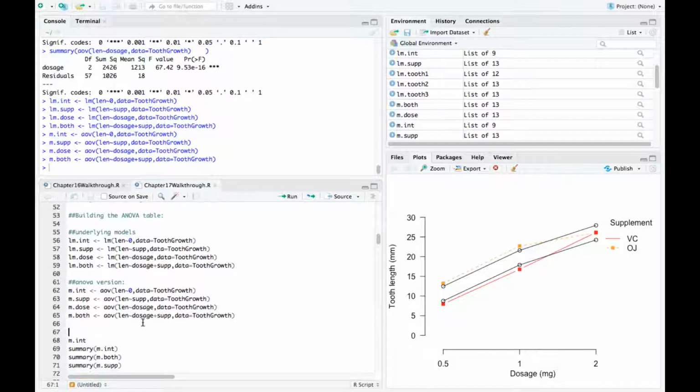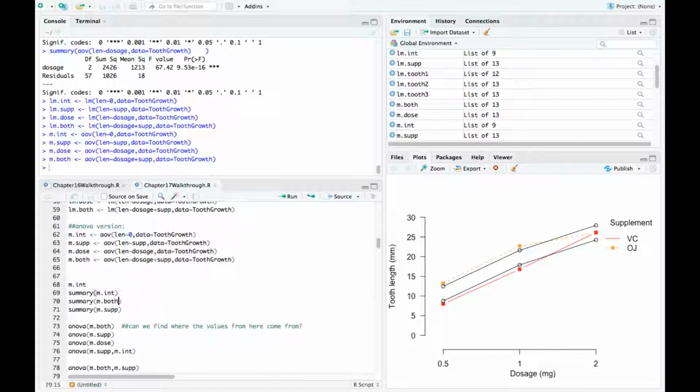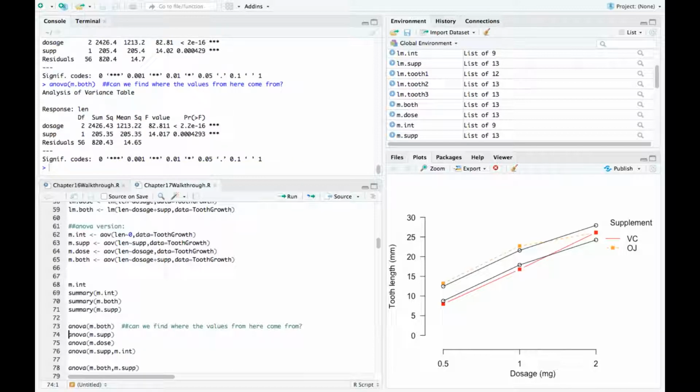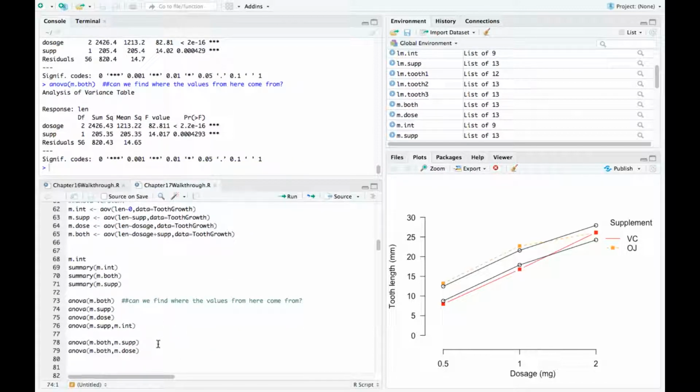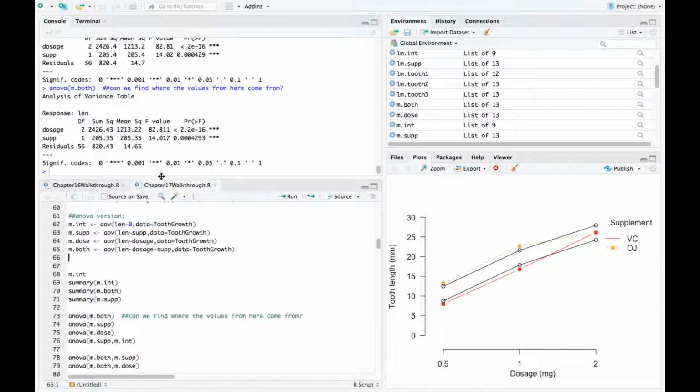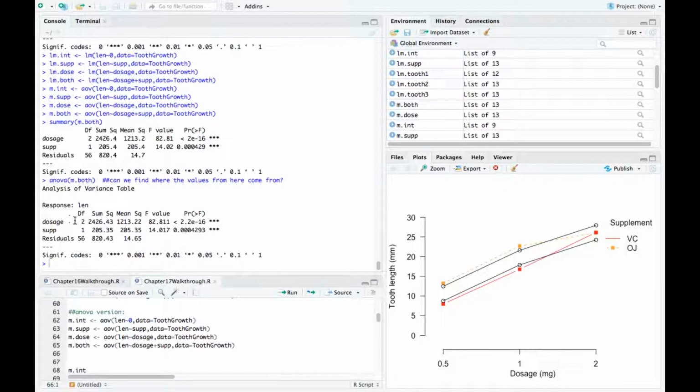And so if we were to look at the summary of M both, or the ANOVA of M both, you see that it gives us basically an F-test for each individual variable. But really this is a comparison, an F-test that's a comparison between models.